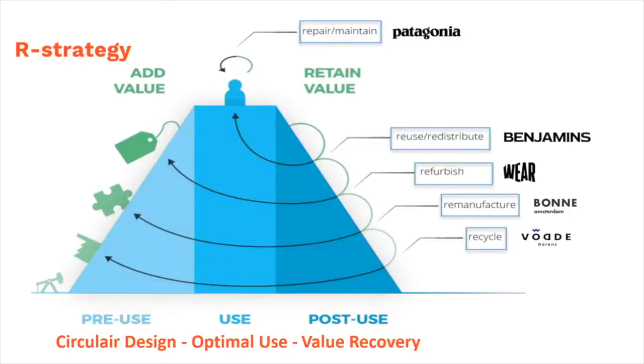So Sympany's business activity starts at the post-use phase, so to the right, and our challenge is to preserve the textile that we have collected at the highest level. So reuse is basically for us the highest level. So our revenue comes from selling as many kilograms of rewearable items in Europe. So the revenue we need to cover the costs of collection and sorting.